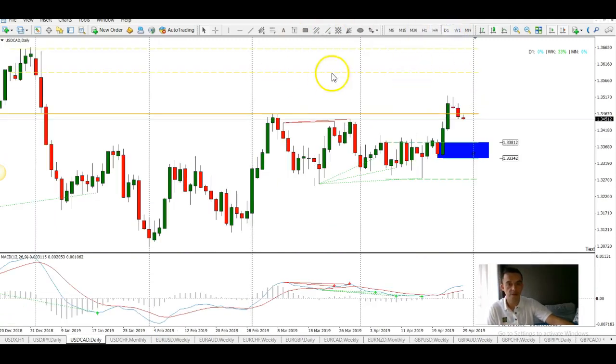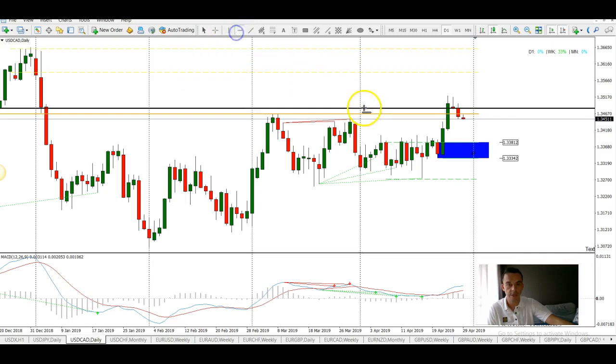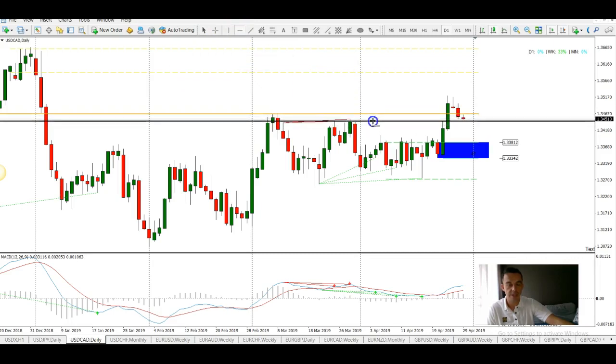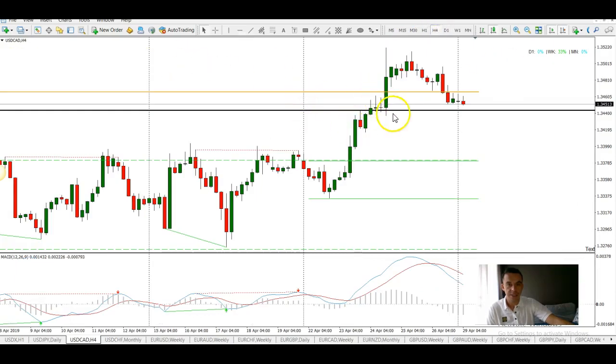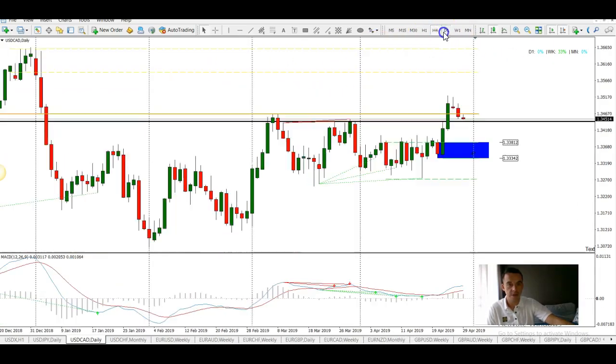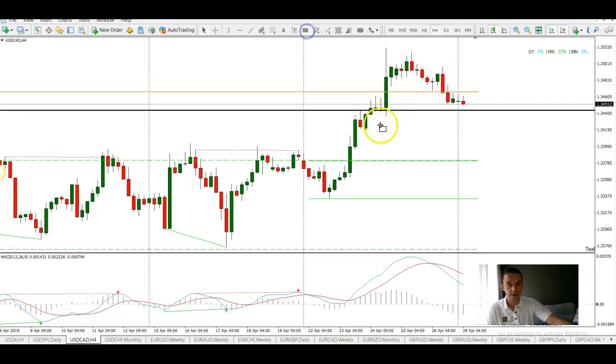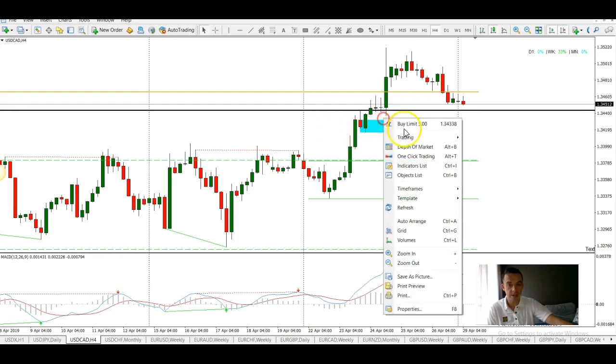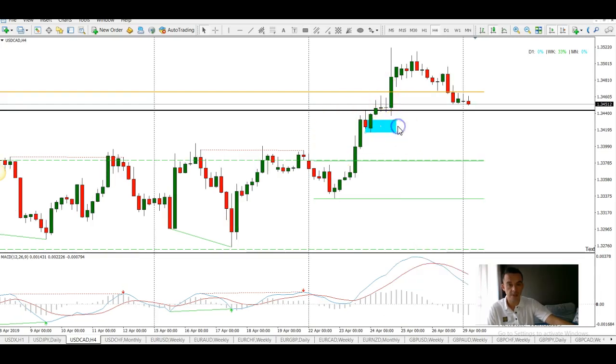Now, some things I do look for in day trading also is areas around last highs that were taken out on a 4 hour or daily. Okay, so see this is the last high that was taken out on the daily chart here. You could call this a breakout from a high. Okay, so this 4 hour area here caused the actual breakout. So this could be a good trading area on the 4 hour charts.